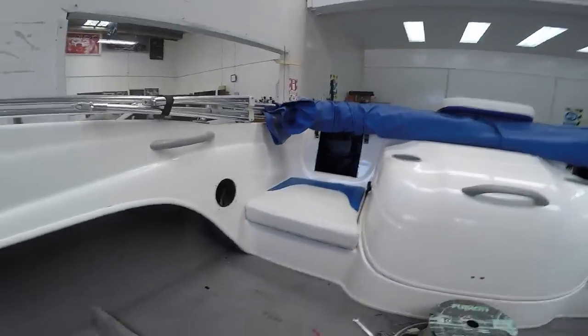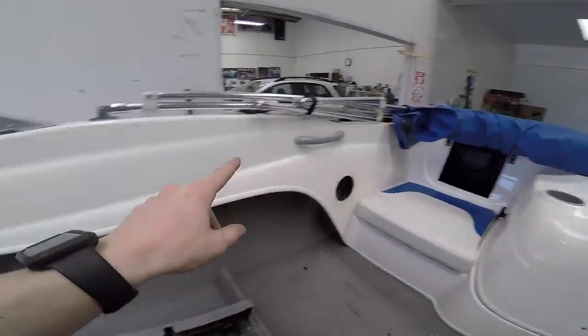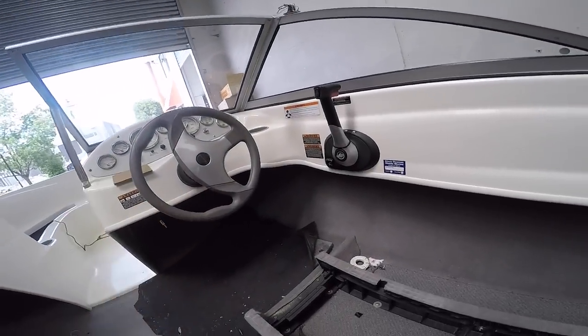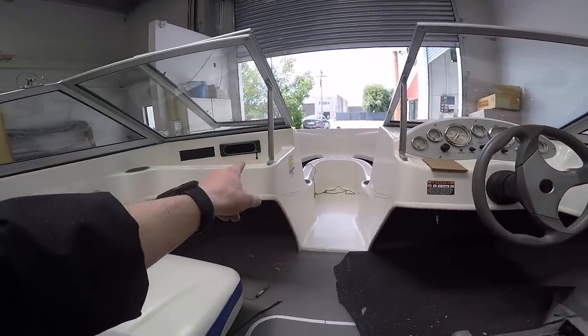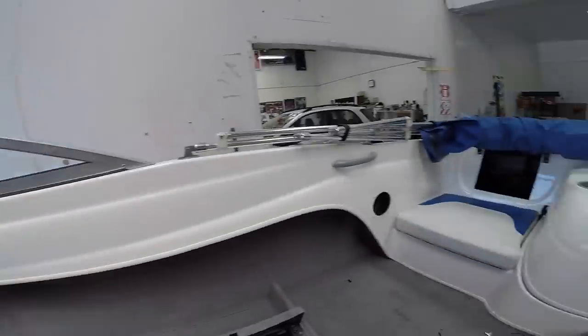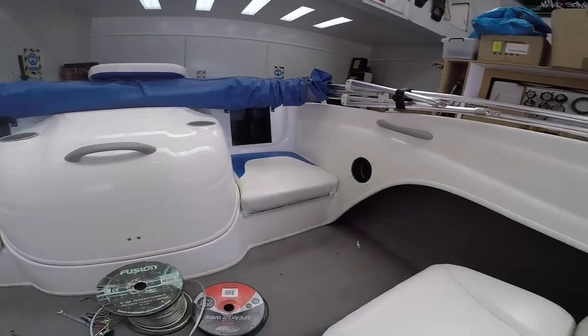I've also run a new earth wire, or ground wire, from the negative side of the battery, all the way inside the conduit along up to here, because the one that was in there was pretty small and probably not big enough for when we do install the amplifier. I do have yet to extend the RCAs for the auxiliary port out and around to here. I've also prepped these wires here for the speakers, put some crimps on them.